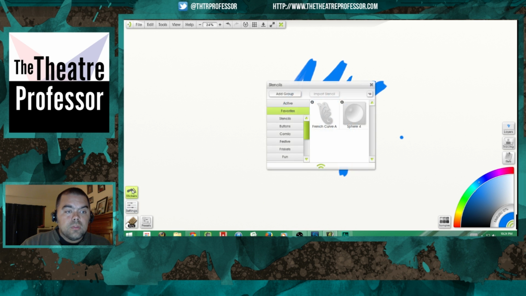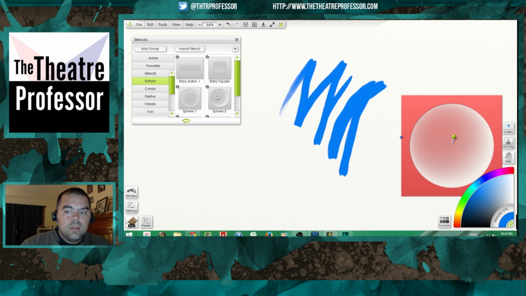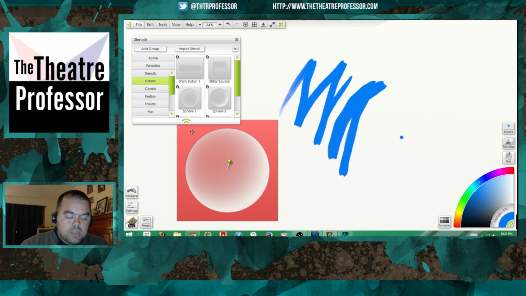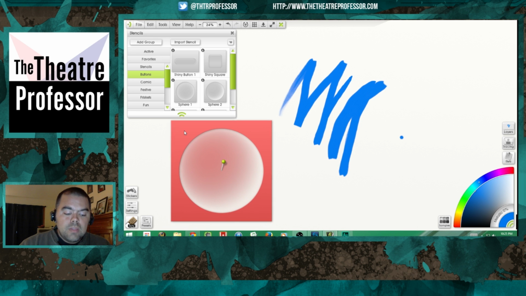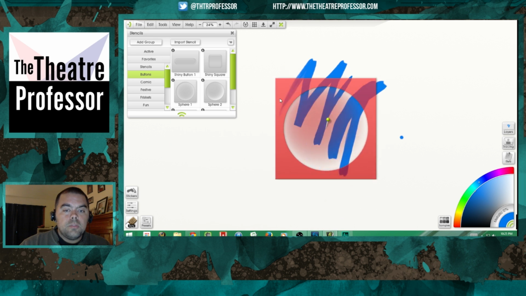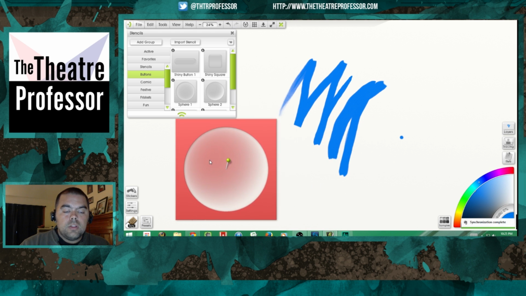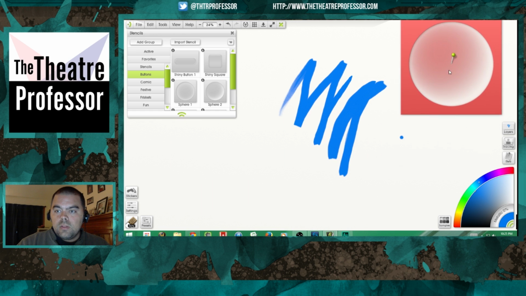You also have stencils. These are really quite nifty. Let's pull one out, those are my favorites. Okay, I'm going to click this. When I click it, I get a big one right over here. Now, right now I'm using a mouse and keyboard. I have my drawing tablet here as well, but I'm showing you this with mouse and keyboard. If you noticed, I'm able to move this wherever I want. The shortcut for that is spacebar. You hold down spacebar and click on the red, well, pretty much anywhere, and it moves it. Don't click on the green. Notice how when I hover over the green, it turns into just a pointer arrow. You want to hover over it so I can move it around, right? And then I'm going to move it to the other side, there we go.